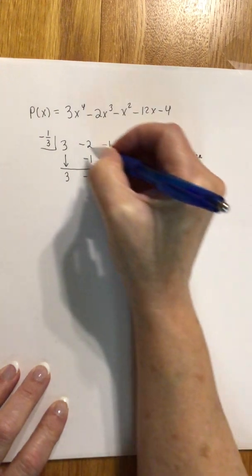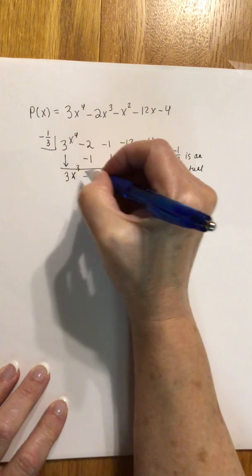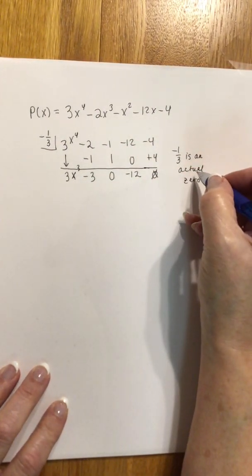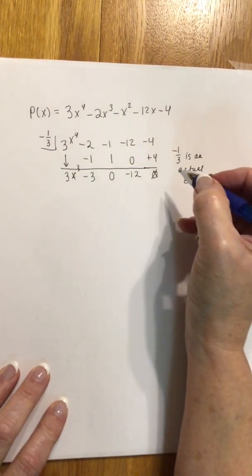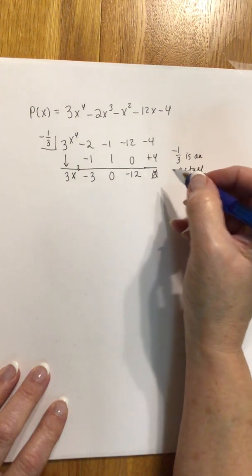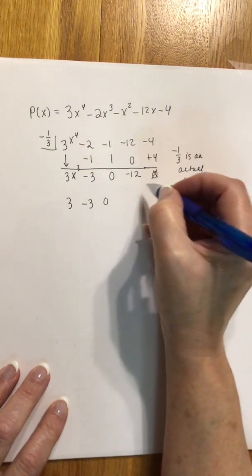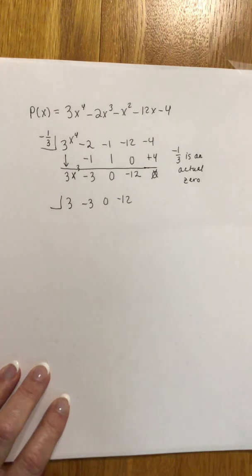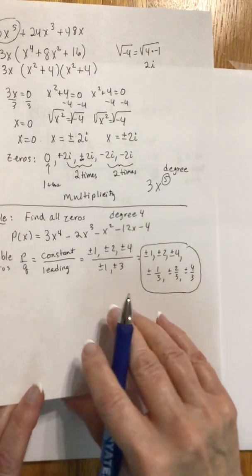Now with all the other ones, this one started out with x to the 4th, so this one is x to the 3rd. So when we talked about this before, we said we can't stop now. This is an actual 0, but this is now still x to the 3rd. We can't use quadratic formula on it yet. So we have to decide to put it down as another one. So we're going to start with 3, negative 3, 0, negative 12. So now you're going back to your actual zeros again. So that's these that are the actual zeros.